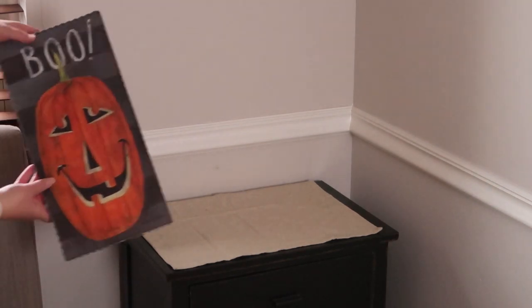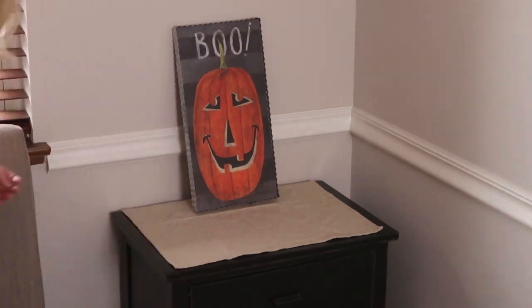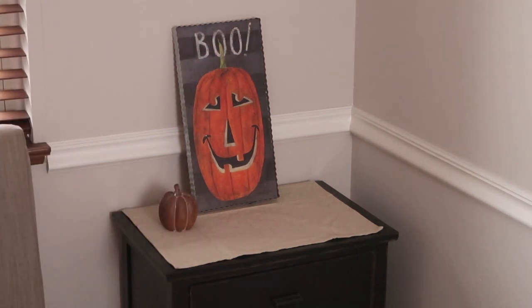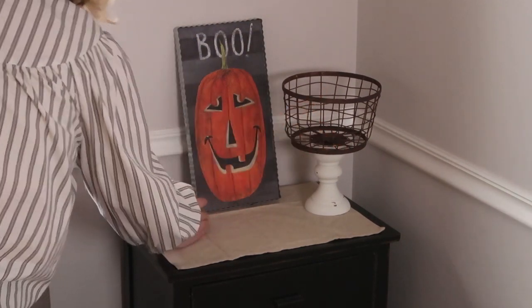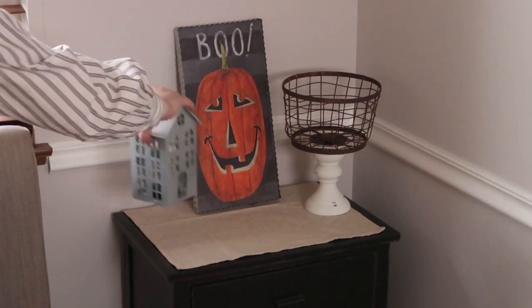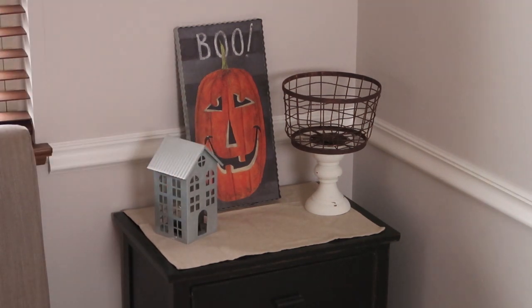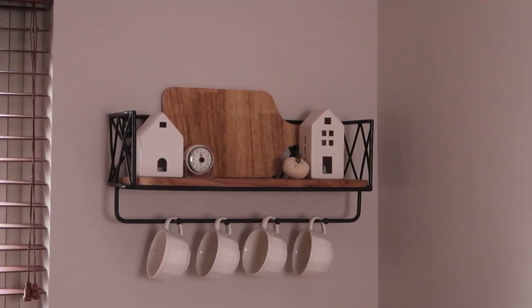So now I have an empty spot in my kitchen, and I'm going to go ahead and put this sign here. Now I've had this sign for a few years now, and I believe it came from Kirkland's. And so you're just going to see me try a couple of different things here to get this the way that I want it. It's just trial and error. If you like to decorate and you enjoy it, you know that that's how it is.